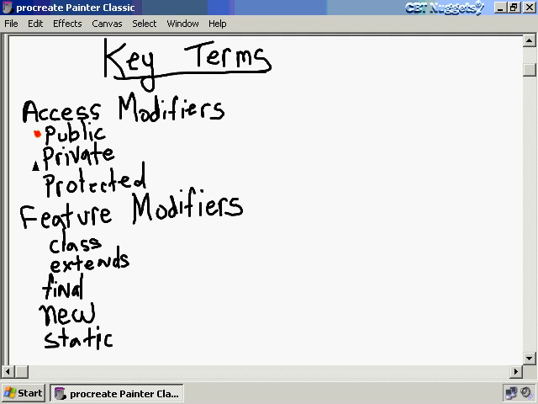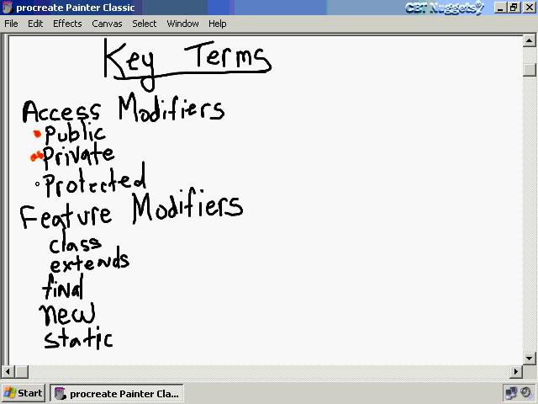It's only within the class itself, so nobody else can see it; it's used internal to the class. Protected is available within the class itself, the same package, which is also the same directory, as well as subclasses.